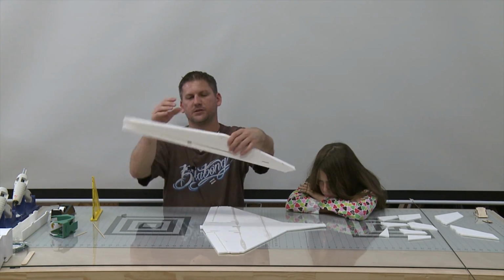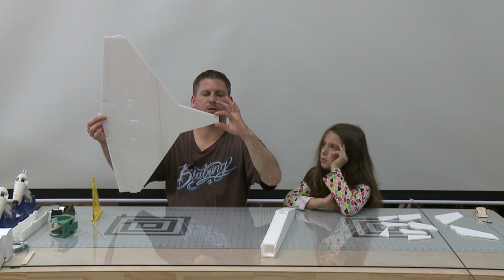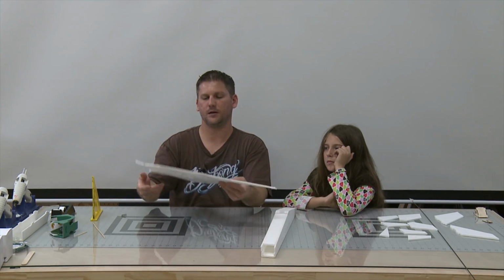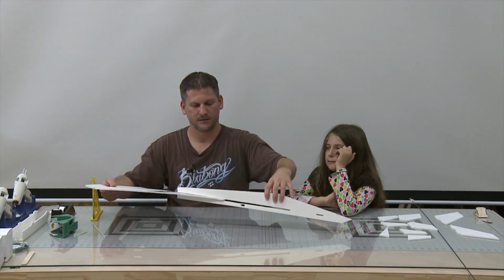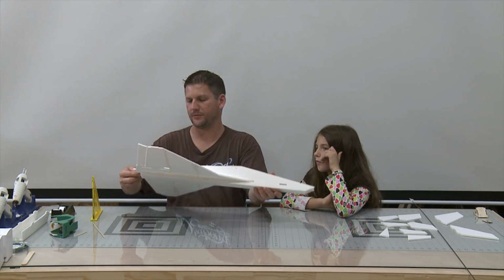Now you're probably wondering what this hole here is for. This hole is going to be where we're going to run our wires through. All right, now that our wing is dry and our fuselage is all cut out, we're going to go ahead and slide the wing in. Now I recommend pinching this area right here just to help it slide through nice and smoothly, and just kind of flatten it a little bit. And we're going to put the tape upwards and slide it in. Just slide it through the slot there, get the front pushed in as far forward as it'll go, and it'll stop eventually.